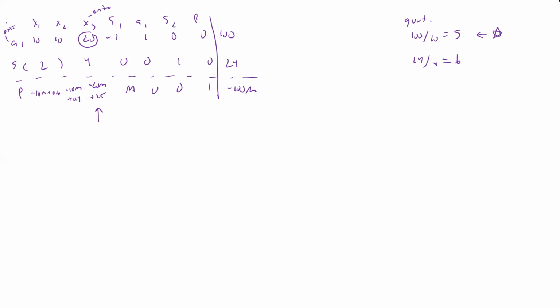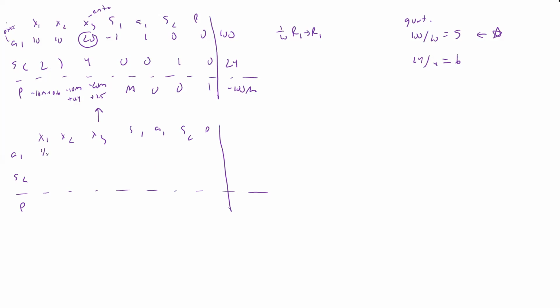I'm going to say, let's see, what do I want to do here? Maybe if I take that and just do 1/20th of row 1, make that my new row 1, that would work. And if I take this, do I want to do it in this step or do I want to do it next step? Let's do it in the next step and we'll just do that first and then it'll be easier, I think. All right, so we're not pivoting yet, so this is still x1, x2, x3, s1, a1, s2, p. And so this is still a1, s2, p at this point in time because I haven't pivoted. I'm just dividing that row.